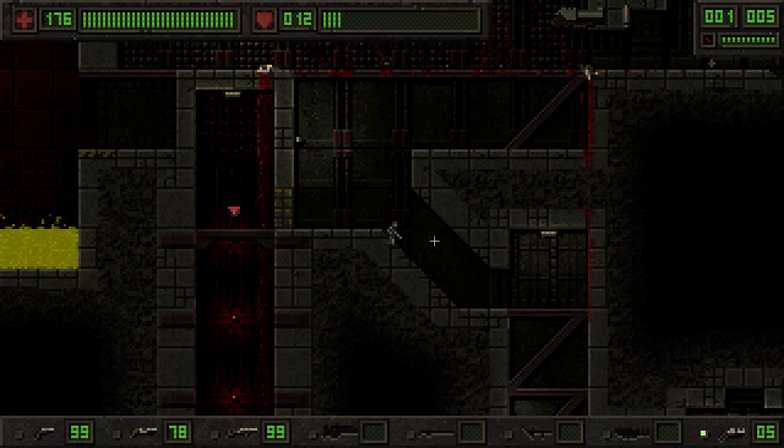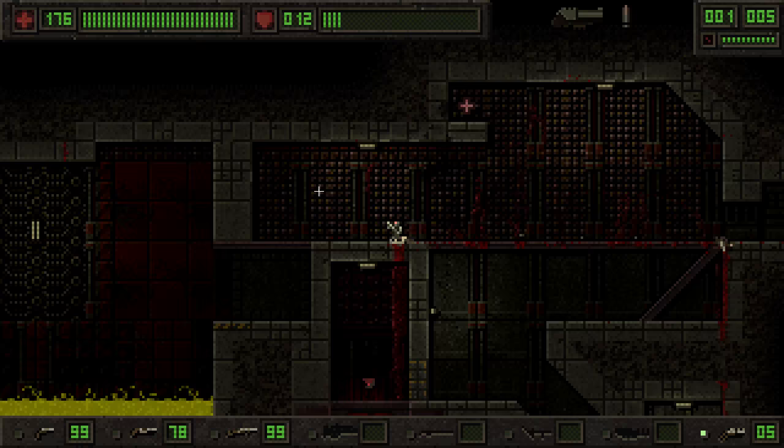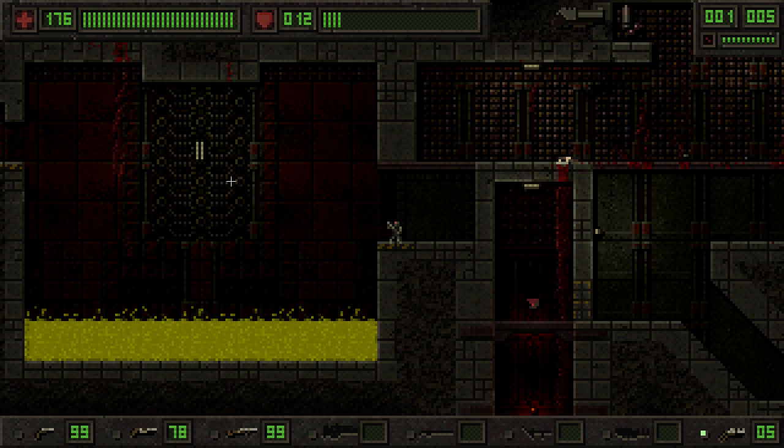Am I going back the way I came? I think I might be. Right, let's get on with it. Let's get on with things. Yeah, I can't get down the elevator. I suspect there's quite a lot of secrets in this. It is very, very Doom. Not quite knee-deep in the dead yet. Maybe up to my tootsies. What am I doing here?